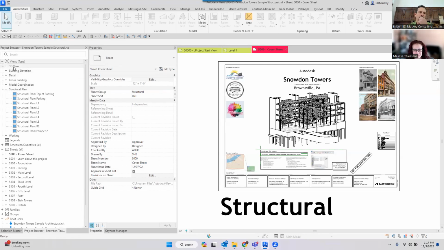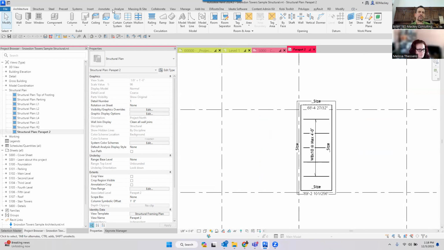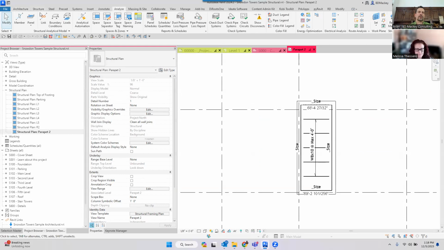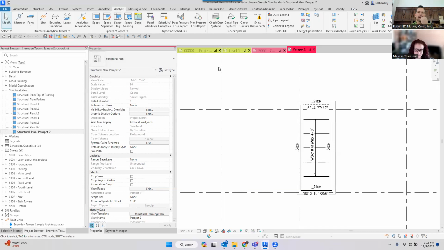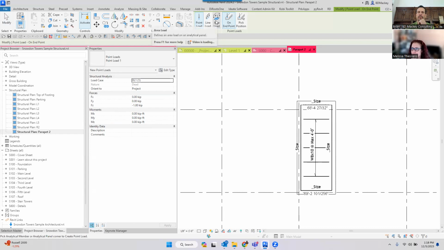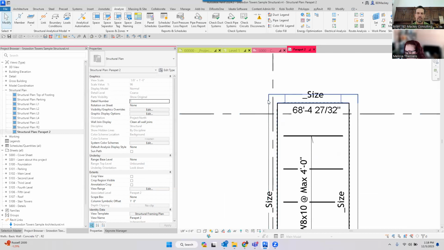One of my thoughts was I'm just going to go to the structural parapet. Sure, that should probably work. One of my thoughts was that in the analysis tools, or is it in the structure? I think it's in the analysis tools. It's not in structure, right? No. Yeah, path reinforcement. It's under analyze. So in the analyze tab, we have the panel, boundary, loads. We have our loads button up here. When we go to the loads, we can actually do area loads now. When we do the area load, we should be able to pick the host. Pick an analytical panel first. I keep forgetting how they changed this. So let me go hide my walls.